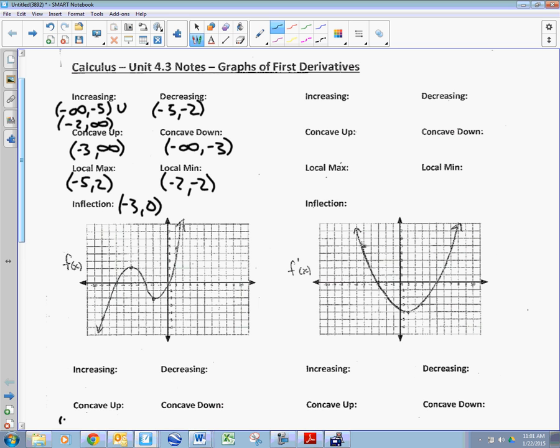But now we want to look at f prime. And I really encourage you to make your number lines. When I did my master's paper a couple of years ago, 80 or 90 pages of writing, and then another 60 or 70 pages of appendices, one of the graphic organizers found to be very helpful was this basic number line. Students who did not make the number lines performed significantly lower than students who did make the number line. So I encourage you to do so. The top number line is f prime. The bottom is f double prime.